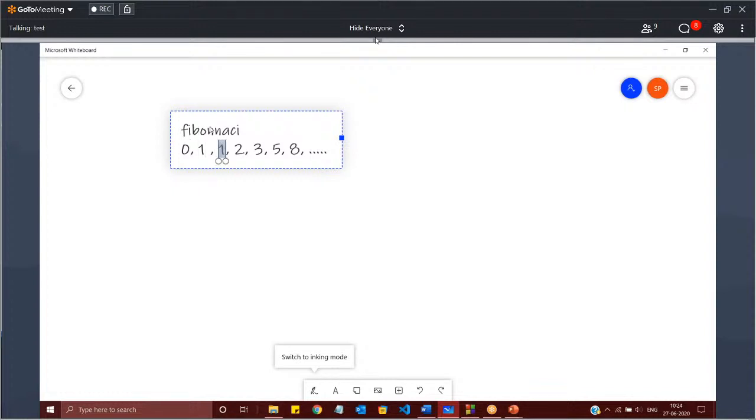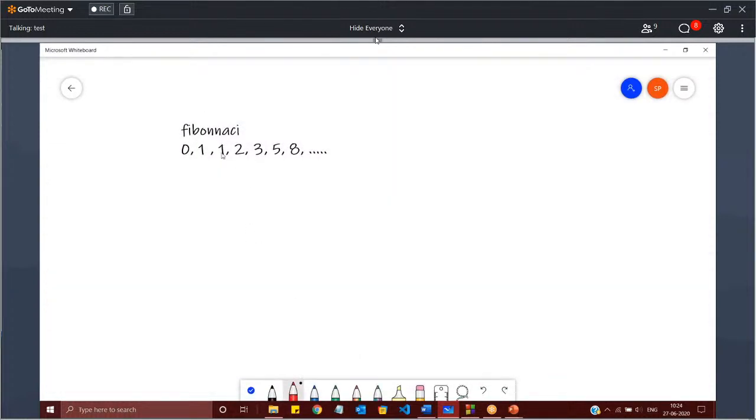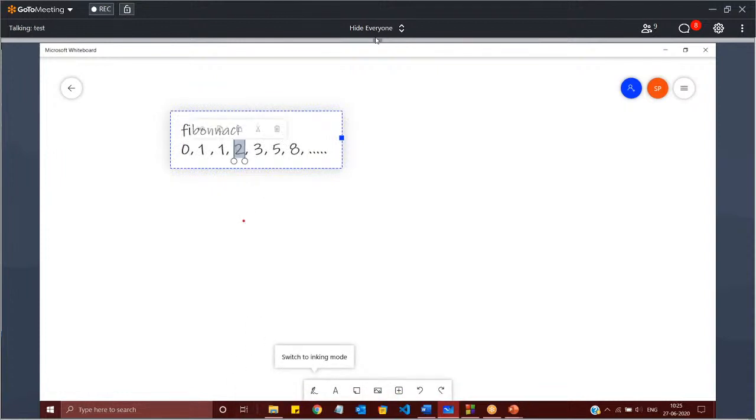This one is the addition of the two before it. And this 2 is the addition of the two consecutive terms before it. So 1 plus 1 forms 2, then 2 plus 1 forms 3, then 3 plus 2 forms 5, 5 plus 3 forms 8. So this is the Fibonacci series itself.